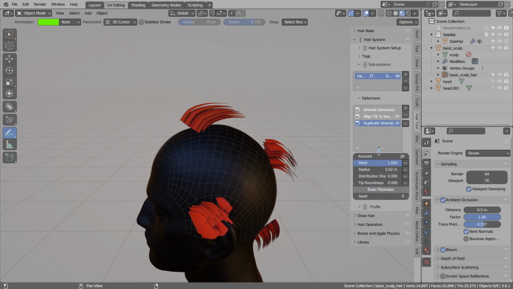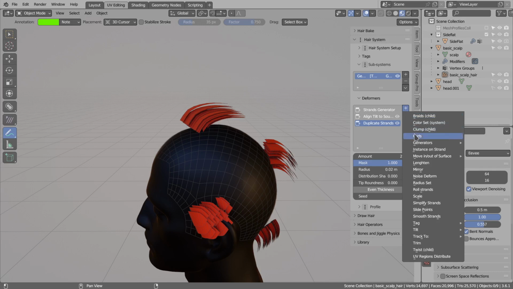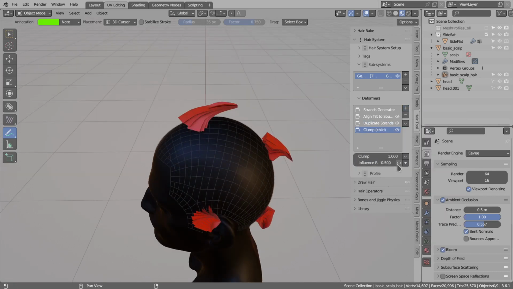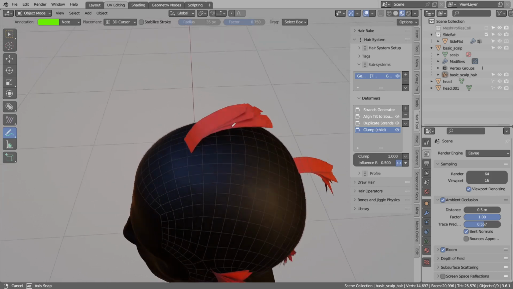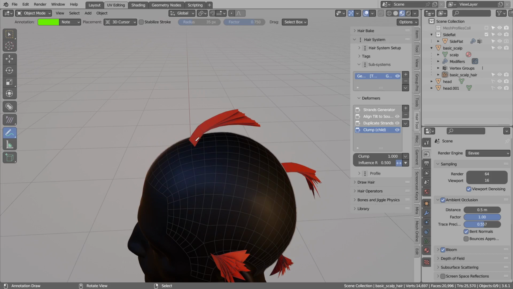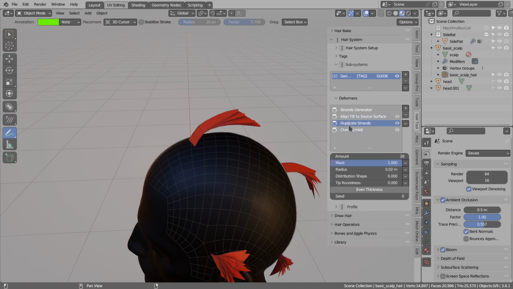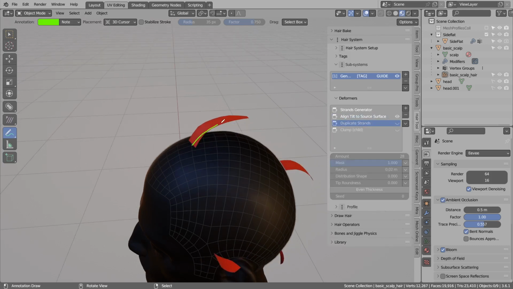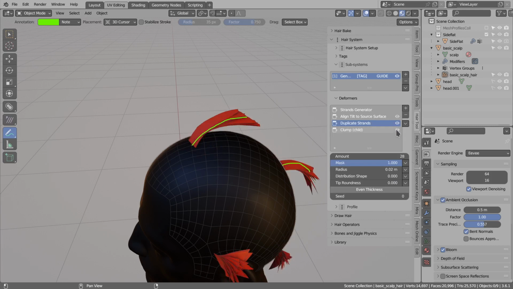And this deformer is looking quite simple, but you can combine this and get very interesting results. For example, if I combine this with Clump, and maybe I will invert the influence range, then the first thing I wanted to show is that those strands are clumping not toward the parent guide strand, they are clumping toward the original strand they were created from. So for example, they were created from those 2 points, those 2 strands, and now when I enable clumping, it is using this original strand as parent for those duplicates. So the original guide parent strands are completely ignored after you add duplicate strands.